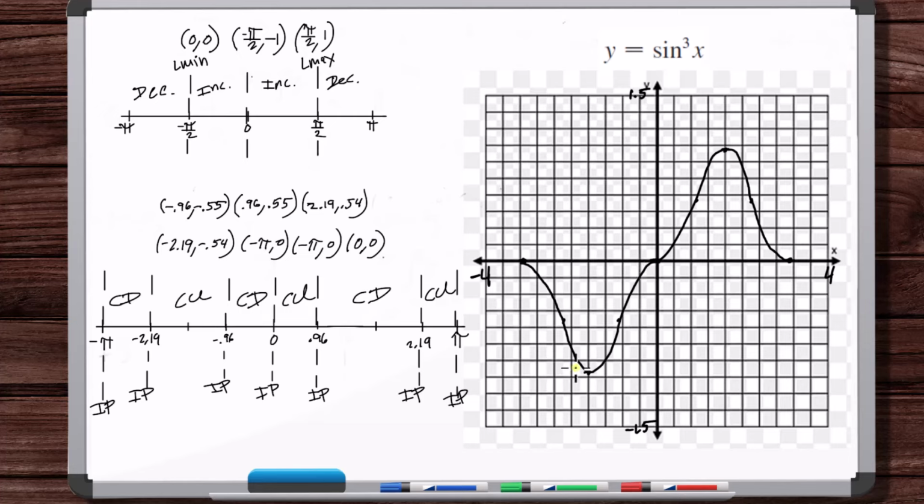So we're decreasing all the way to here. We're concave down, then concave up. Concave up, but we've changed to increasing, right, in the middle of this. And then we've stayed increasing and switched to concave down. Then switched back to concave up, stayed increasing, increasing, increasing. We're switching concavity, and then we switch to decreasing. So this is it. This is the curve. And remember, it's periodic, so you could extend the x-axis and just redraw the same curve. The period is 2 pi. Minus pi to pi is 2 pi. This same thing repeats.